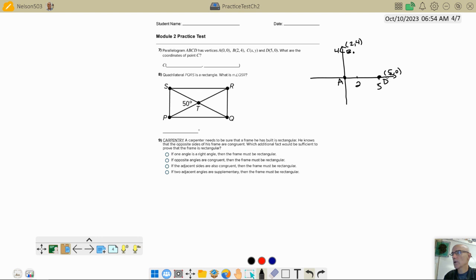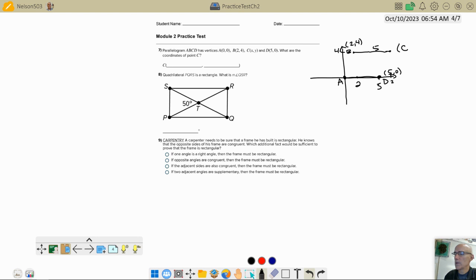Well, I got to do the same thing here. I got to go over 2 and I got to go up 4 so that this one's horizontal, right? Like these two sides need to be parallel and the same length. You could have done it that way. You could have said I'm going from 0 to 5. It's 5 long. So from here to here, it's got to be 5 long, right? And so I come over here and I put a dot right there and I call that C.